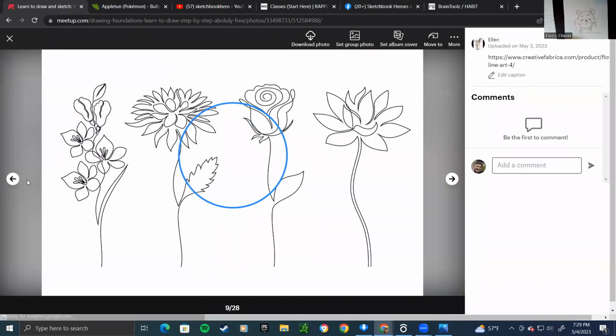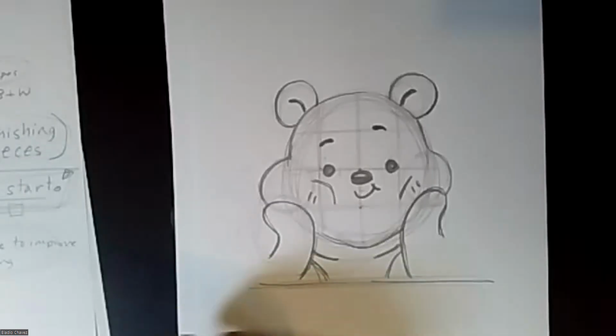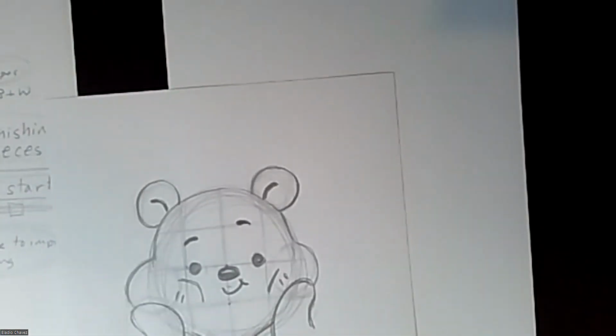We'll try to aim for that for 8 o'clock. All right, let's just do this. I'm gonna stop sharing. Let's just draw. All right. We'll start off with the circle. I'm gonna do it really quick, not as much describing. It is a circle.